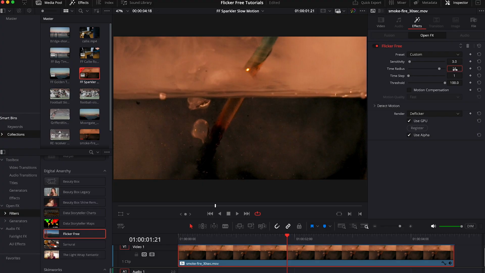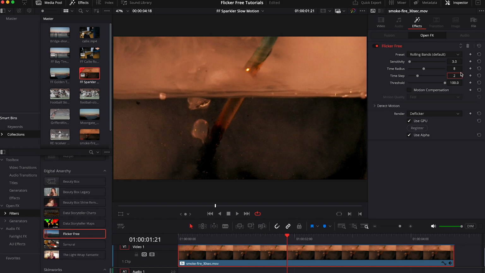We'll set this back to 8, but we'll increase time step to 2. What this means is it's going to be looking at every other frame. Instead of every single frame, as we had with time radius set to 16 and time step set to 1, now we're looking at every other frame. So we're looking at 8 frames before and 8 frames after, but every other frame.